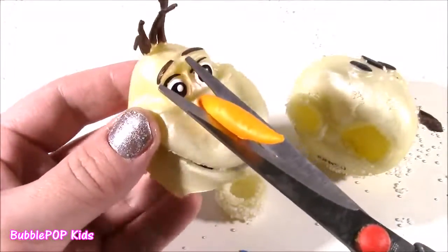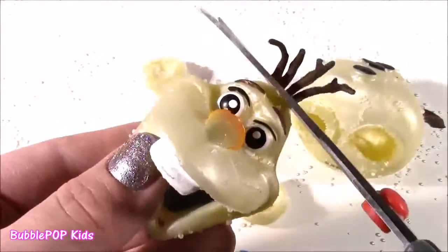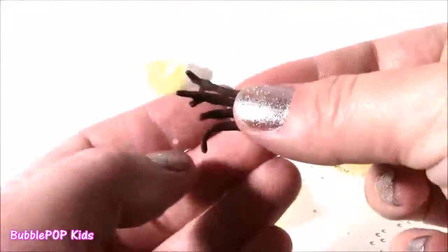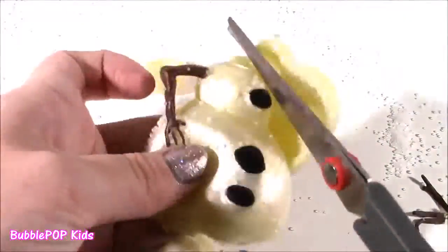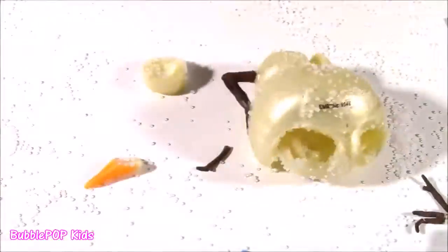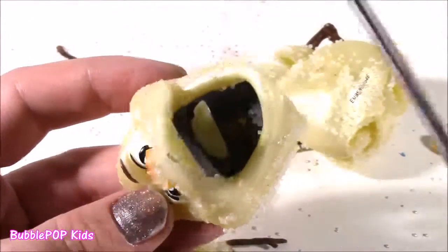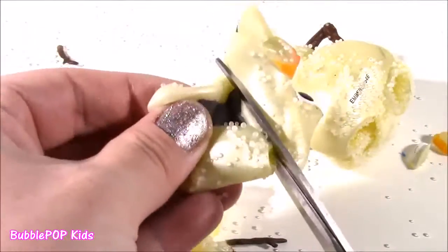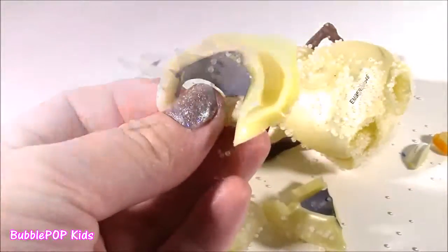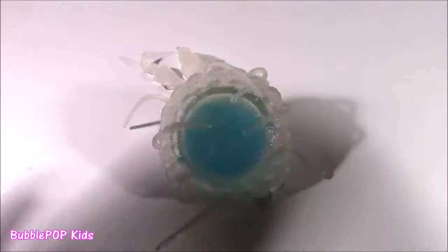I definitely have to slice off this carrot nose. Look at it — it's so funny. There are those three little strands of hair he always has on top of his head — they get really, really stretchy. He's bald now — he's got no nose. This thing still has those little plastic balls stuck on there and it's super stretchy. This really was the wildest squishy yet. Unbelievable. Poor little snowman lost his two front teeth. This super humongo mess that Olaf made — I have those little plastic pellets everywhere. They're in between my toes, they're in my ears, in my hair. Whatever — I loved it.